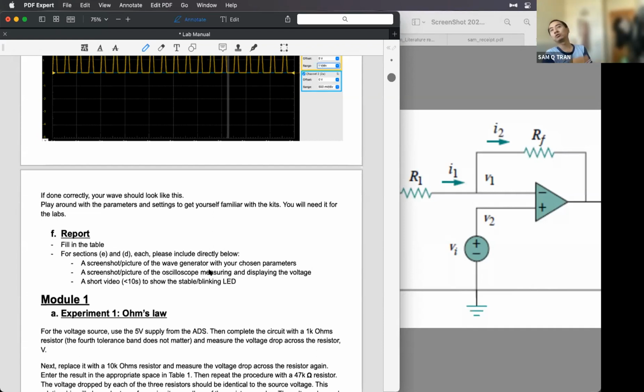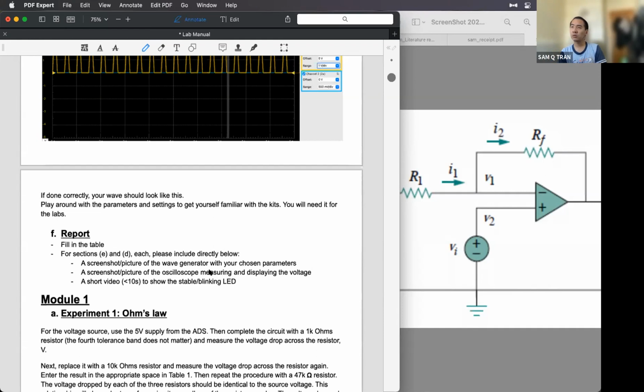The ideal gain, you don't have to do anything experimental. All you have to do is how you did for the homework. This one is the basic of basic, in calculating the gain for the non-inverting, the inverting, and the difference. That part is for analytical. For the actual gain, you need to assemble the circuit and use the oscilloscope to measure the V output versus the V input to calculate the actual gain.